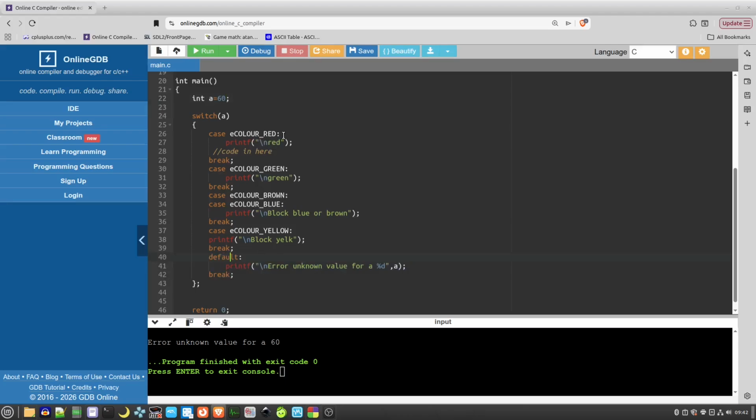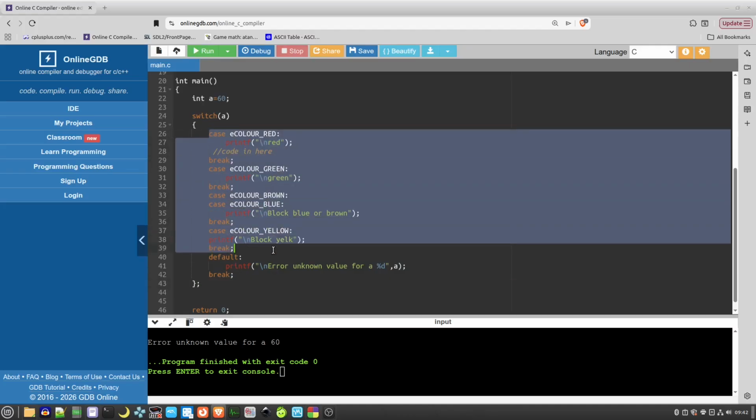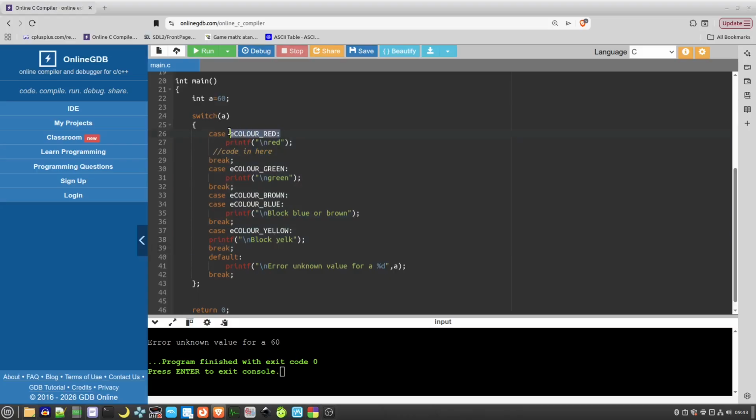So this is a quick example of using enumerations here in a switch block. While you would use a switch block, it allows you to compare a value against a state, if you like, of predefined values here, and then if it falls outside of that range, then you can use the default part to catch that error.